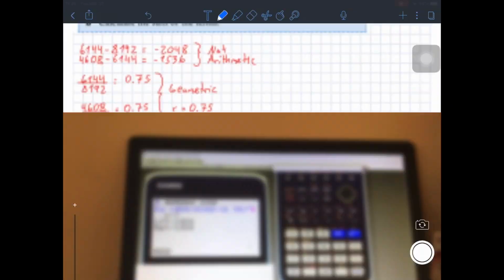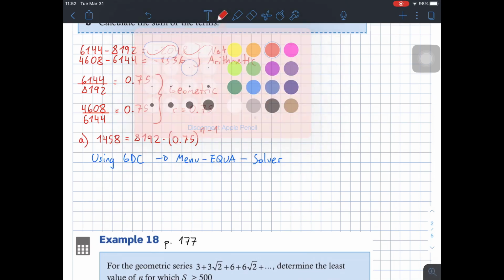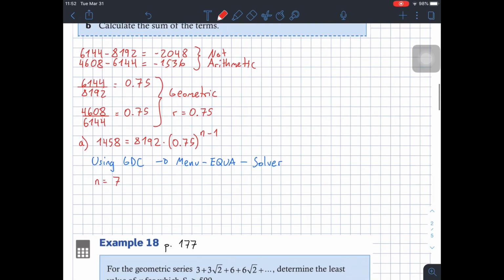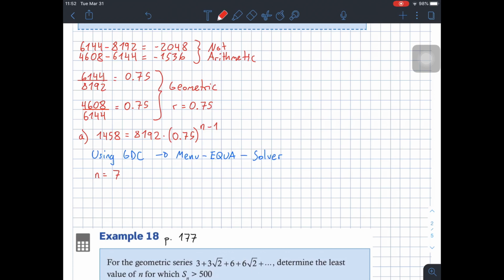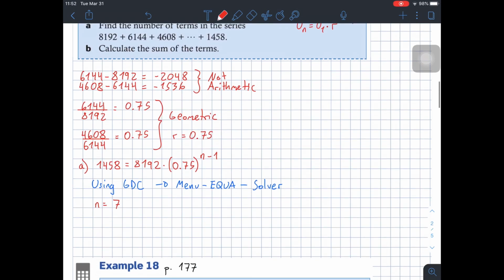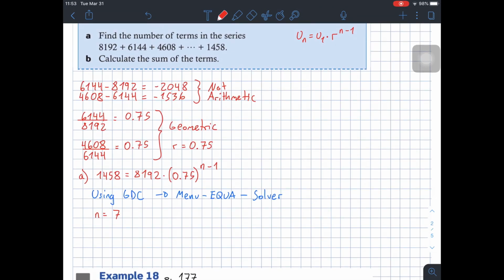So if we go back, we know that n equals 7. If you want to solve this manually, if you don't, for example, trust your calculator, remember how to do it. Let me see where I can solve this. Okay, I'm going to do it here. Solving manually. You can fast forward this part if you don't want to see this.